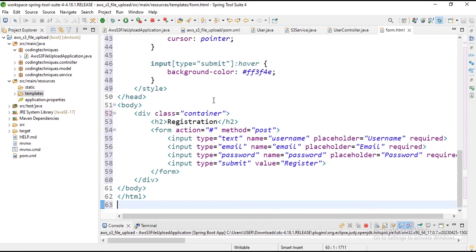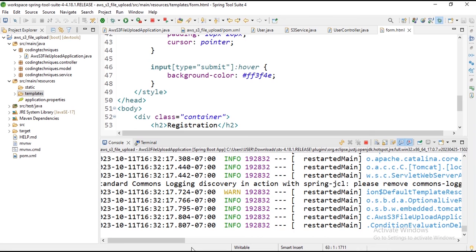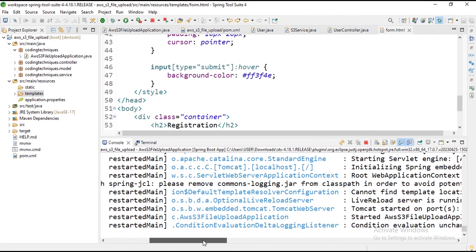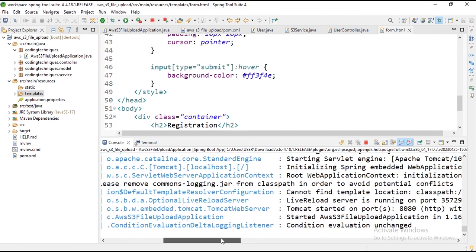First, let me run the project. As we save, we have the Spring Boot DevTools, so we don't need to rerun the project.